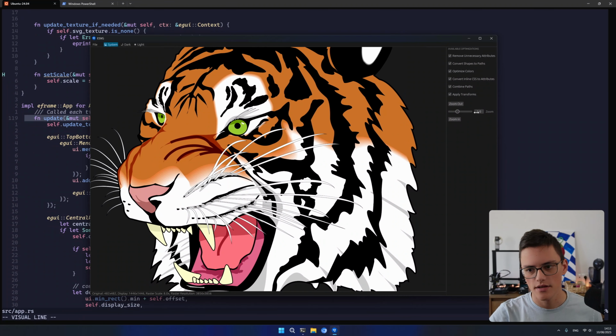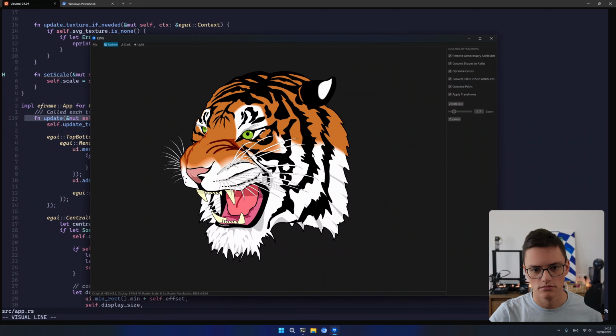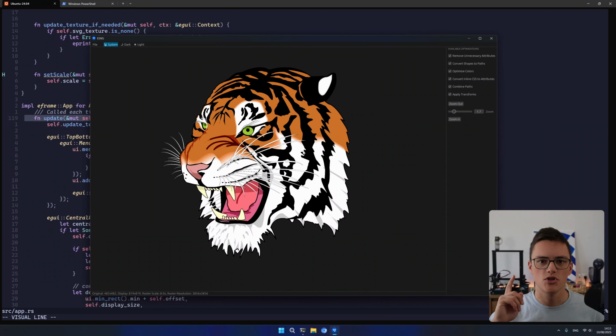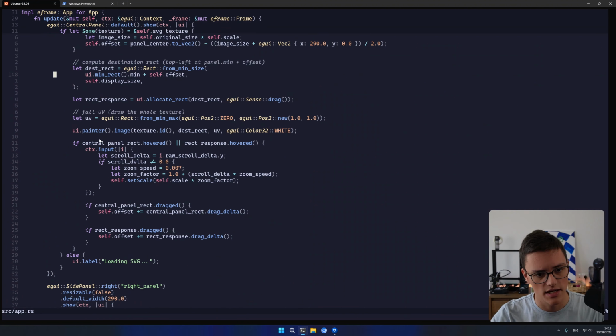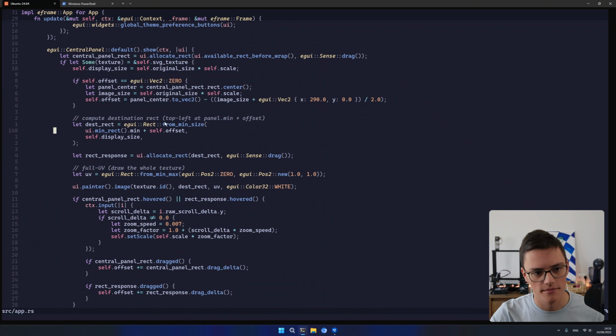And with that constraint, it's better, I think, to rasterize the image once at the largest size, which is 8x its original size, and then just scale it with the GPU while rendering. That's much faster. And I mean, I speculated that was much faster, and it seems to be, because here's what my end architecture for the image looks like. It's a little bit more complicated than just calling image and loading the SVG, but that is expected.